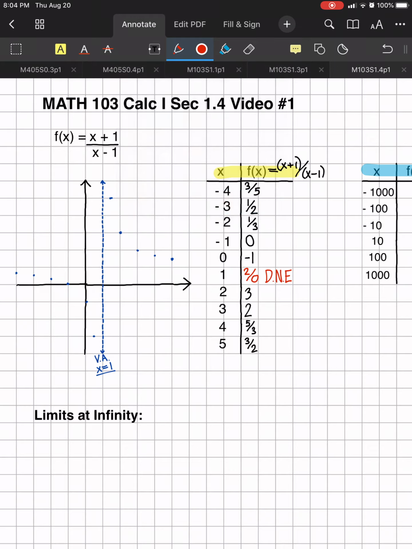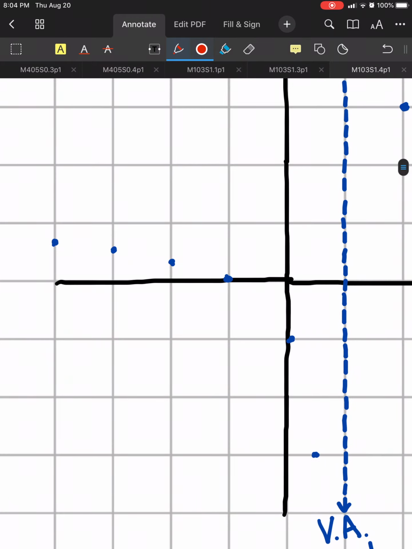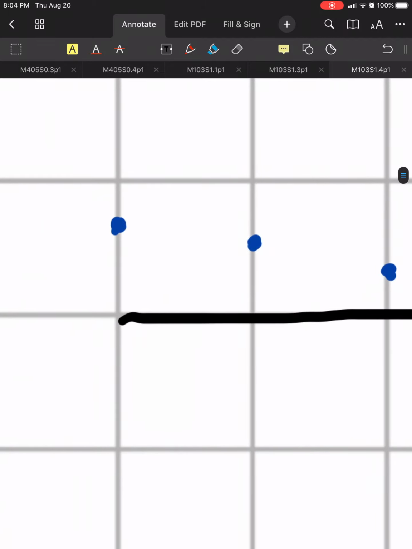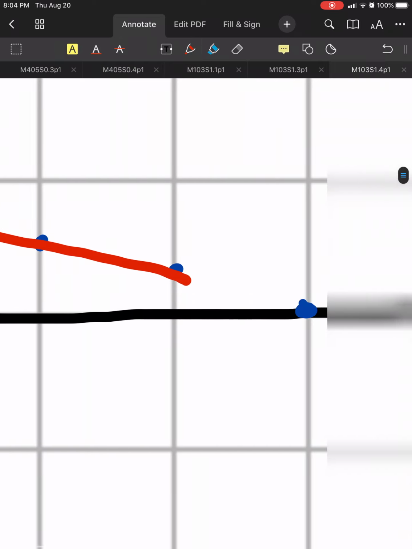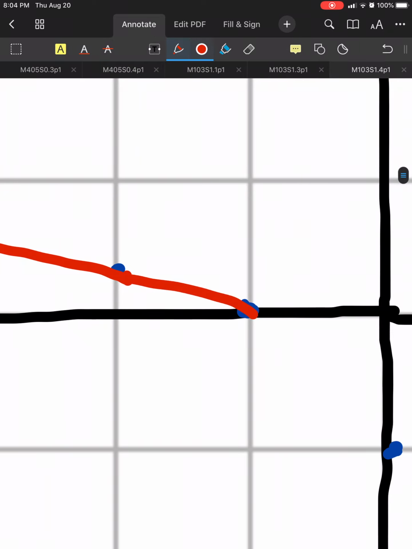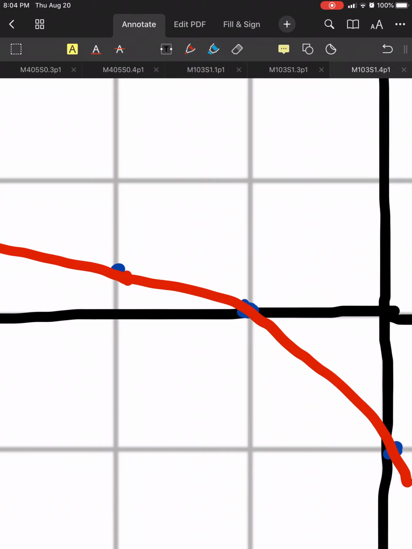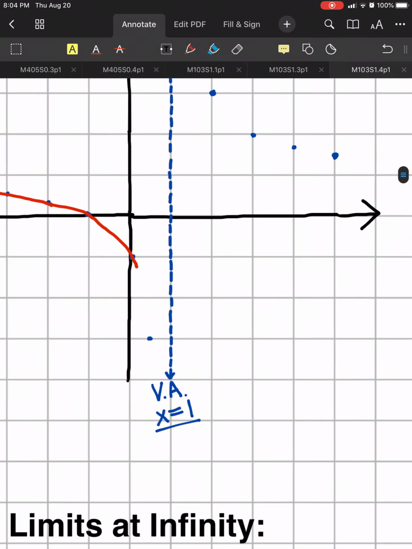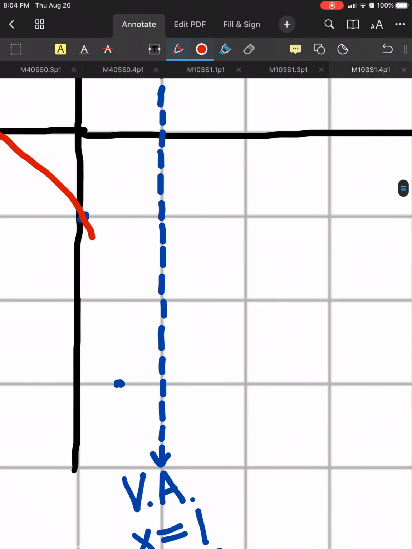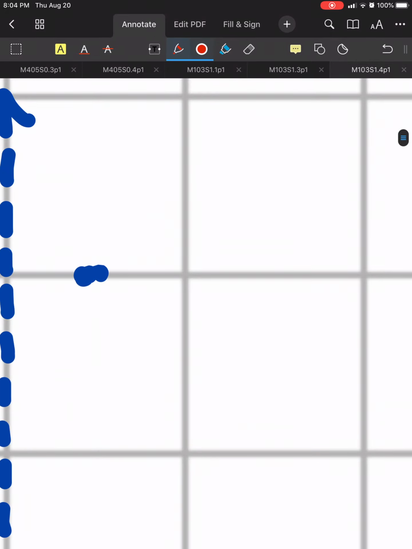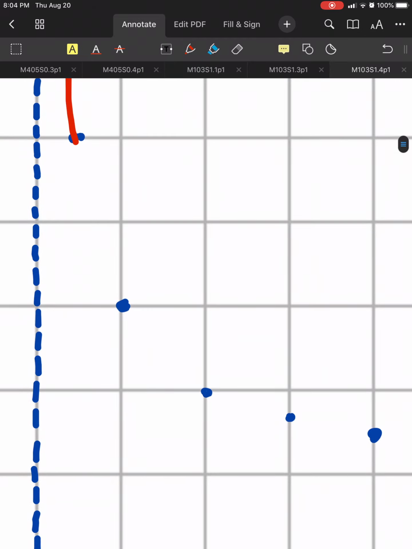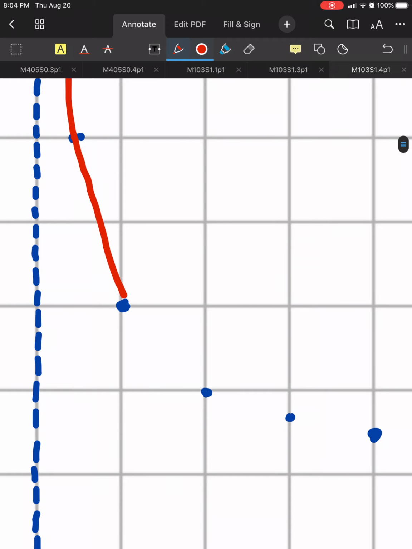Let's go ahead and fill in the curve here. This is going to be a little bit rough because these aren't perfect, but actually, no, that'll do. Okay, and we should get something that goes like that for one piece of our graph. And for our other piece of our graph, we should get something that goes roughly like this.